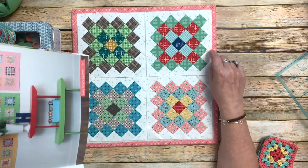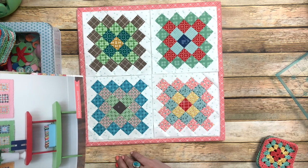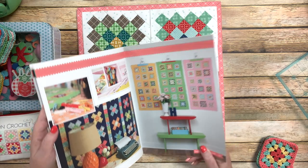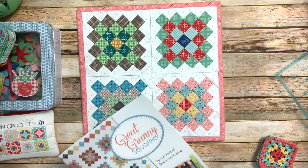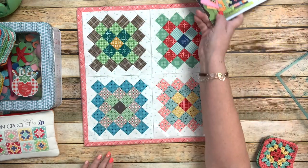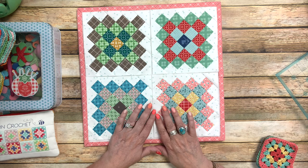And I'm gonna use the same background, and I'm gonna do 6 inch blocks. And so those are 1.5 inch squares cut. So exactly the same as in the book. So you can do 12 inch blocks, 6 inch blocks. You can make a whole quilt. You can do pillows. You can do whatever you want, but just to quilt and to sew to celebrate the granny square, I think is gonna be really fun.